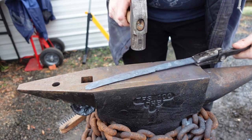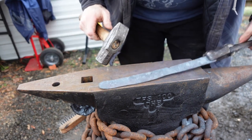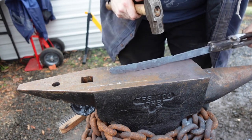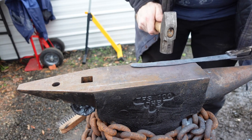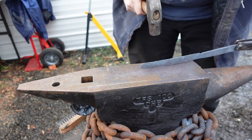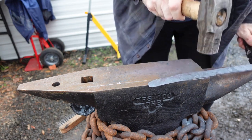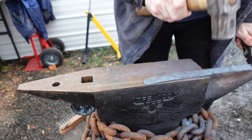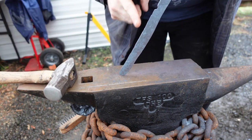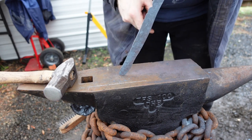Though I have little hope for it. I think this one might just come down to another practice session, shall we say. Pointless planishing, my favorite. Okay, stop that. I'm already way too thin, which will be good because I'll cut that end off and I'll thicken it up a touch.